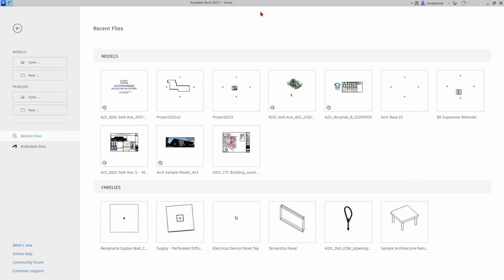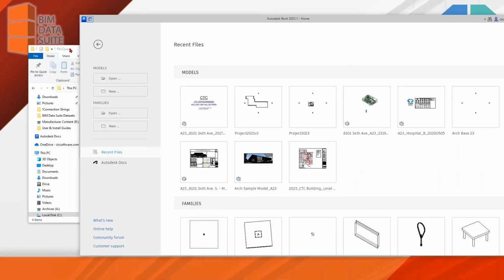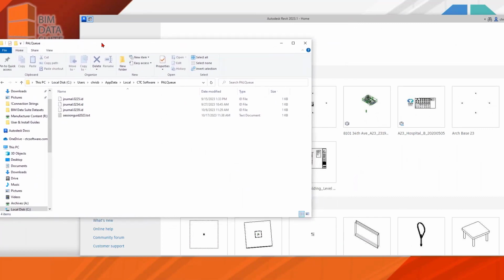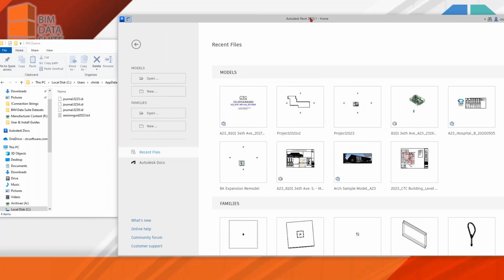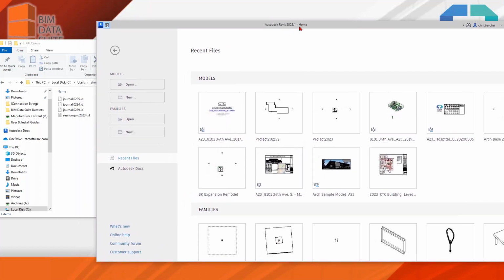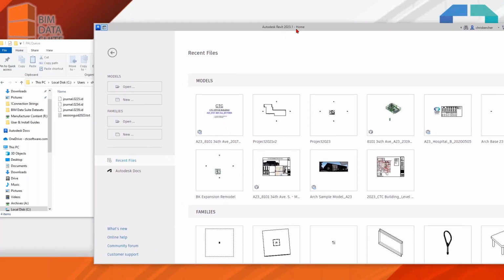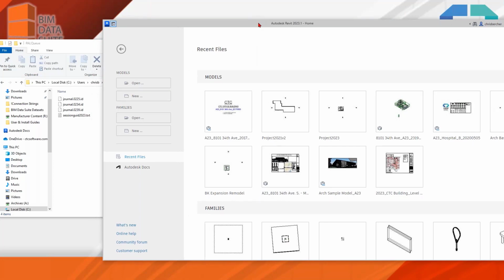Okay, so I mentioned to you there's a couple of different ways to get your hands on the data, right? There are two functions that come along with BIM Data Suite, a couple of different modules built in. The first one that we're going to discuss is our Project Activity Logger, or PAL. Project Activity Logger is installed on all Revit users' machines and will extract some data from the Revit projects upon open and really upon a sync to central.